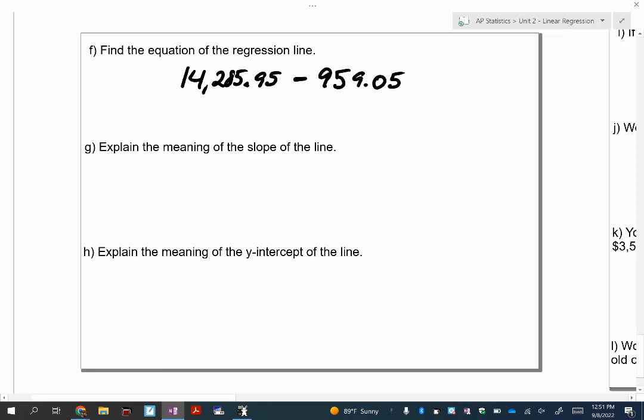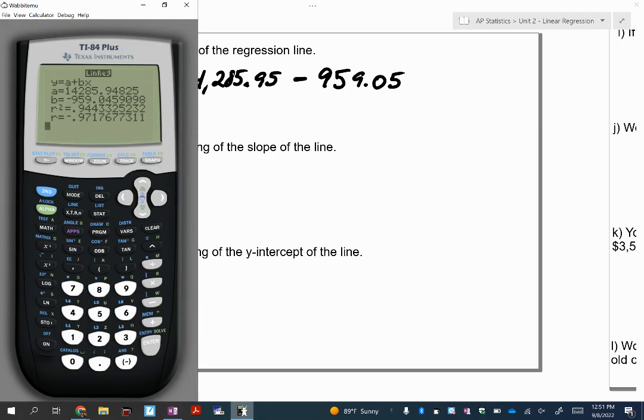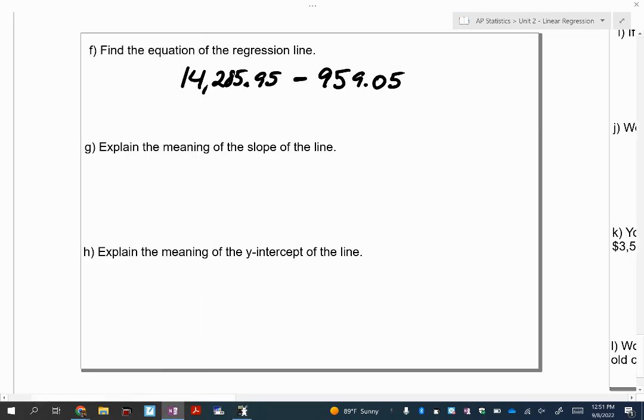Now, I know that the calculator says like y, a, b, and x, but when you do this, when you use your y and your x, please, please, please, go ahead and just write the name of the variable. So my x variable we said was age, right? So it's multiplying by age. And my y variable was price. All right, and I put this little hat on top to show you that this is called the predicted price.